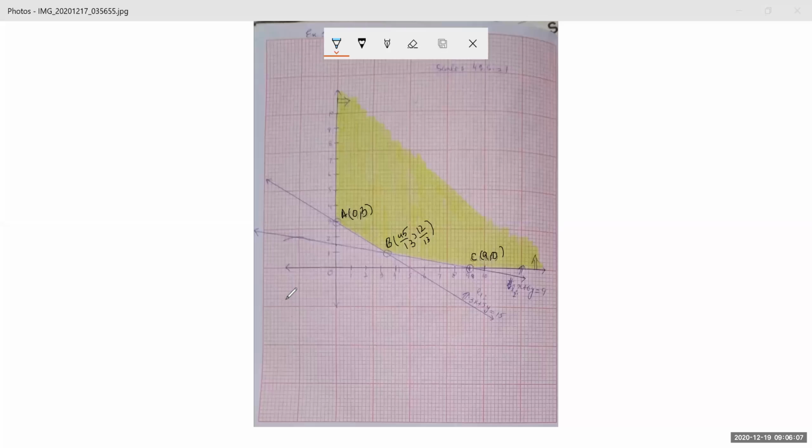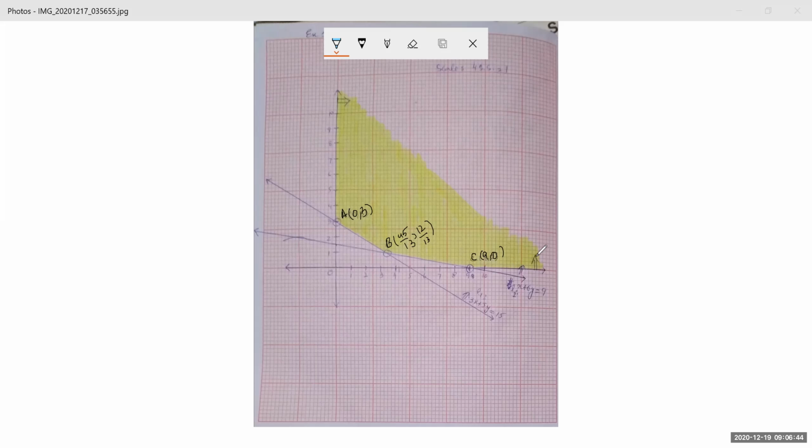Here you can see, students, it is the graph paper, and I have drawn the graph of the particular question using the scale 4 small squares equals to 1. Here I have taken 4 small squares because I have to plot 1.5 on it. So if 4 small squares equals to 1, then 0.5 will come after 2 small squares. So you can see I can draw 1.5 easily here. This is the first line L1, and this is the second line L2.